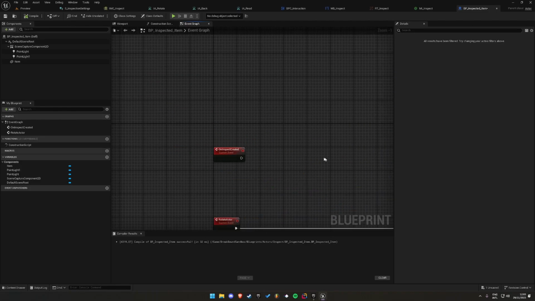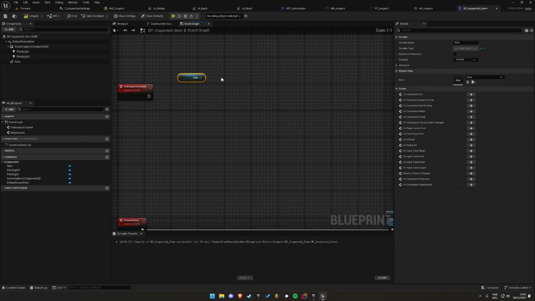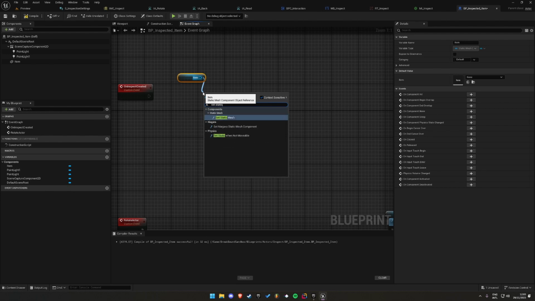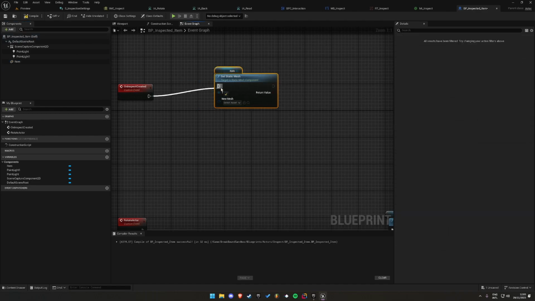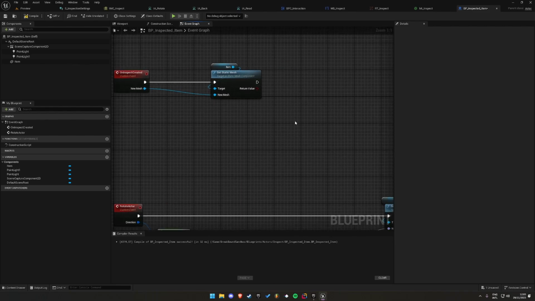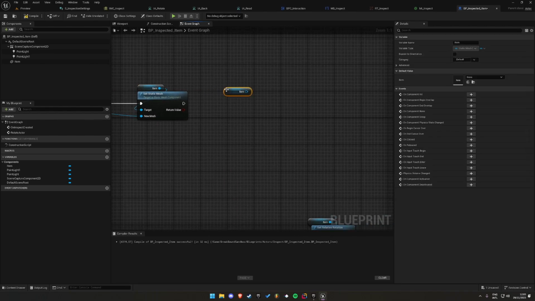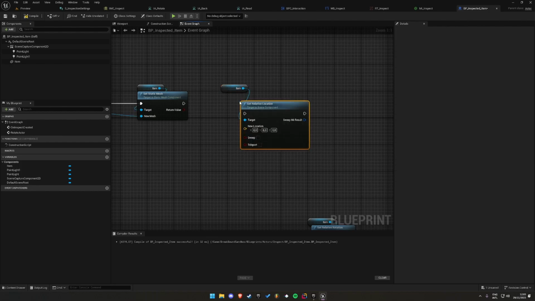And now when the inspection is created, which means when it's spawned in the world, you want to set it up with the correct settings, or with the correct mesh, with the correct offset and the correct direction from it. So we're going to get item. We want to set static mesh, because by default it's empty, which means you're going to see nothing in the render target. So you want to set the mesh. Immediately attach it on the custom event. Next up, you want to set the relative location, which will be the offset we'll be creating.